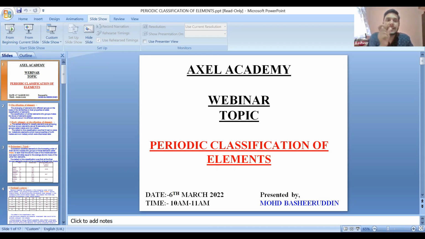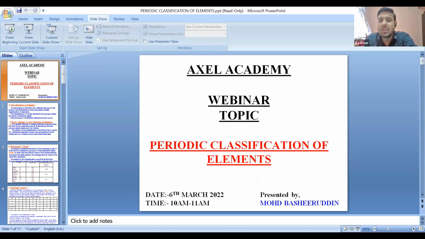So here the classification is on the basis of the elements arranged in the periodic table, that is, the similar properties of the elements. If we put elements in the first group, it means they have similar properties. This is the classification of the elements in the groups as well as the periodic table. Earlier it was 92, but now the latest is a total of 114 different elements known so far.